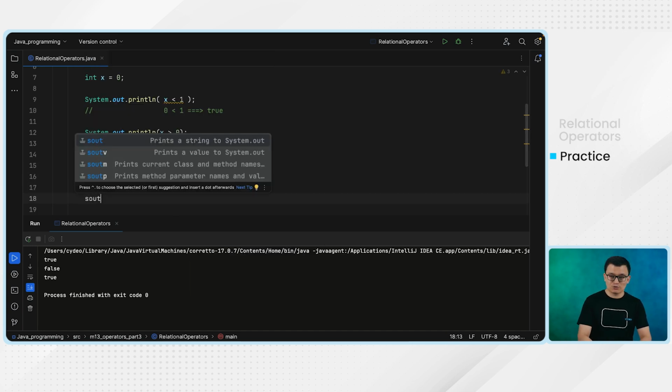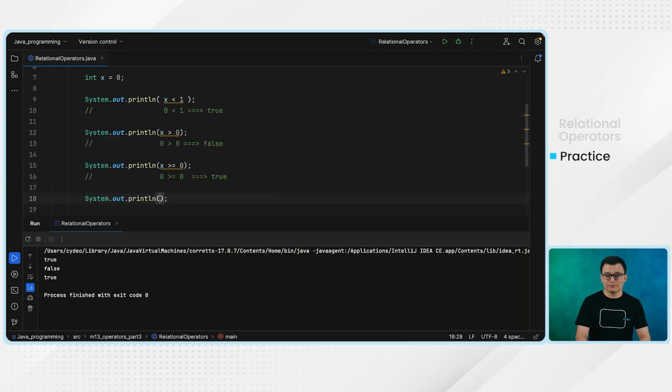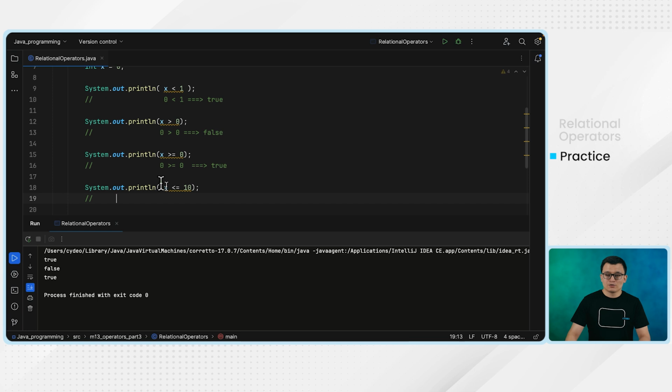And what about if I'm using this less than or equal operator? So suppose that here I have this x, I'm comparing it with less than or equal to 10. So x value is still 0 at this point. Is 0 less than 10?